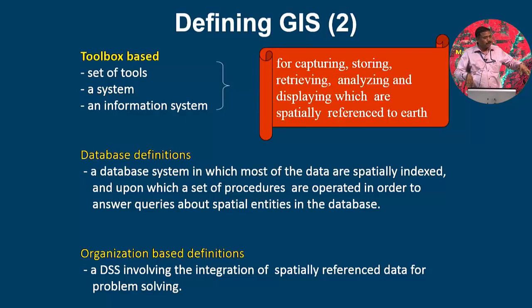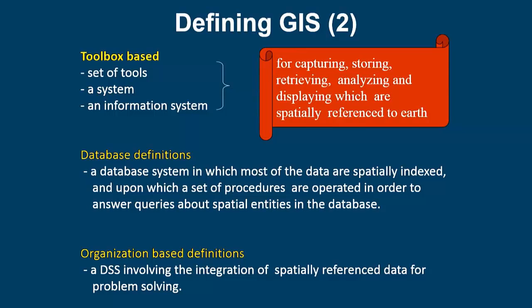Okay, so if you see all the open source software, some of them are good in database, some of them are good in DEM, digital elevation model. Every individual software is developed on a particular project, wherein the theme of the project was some specific capability. So most of the open source software is more specific. They might have some general basic tools, but they are more inclined towards specific applications. Then it is nothing but a set of tools, a system, or I can call it an information system, which can capture, analyze, visualize. All those capabilities are embedded into any geographical information system.